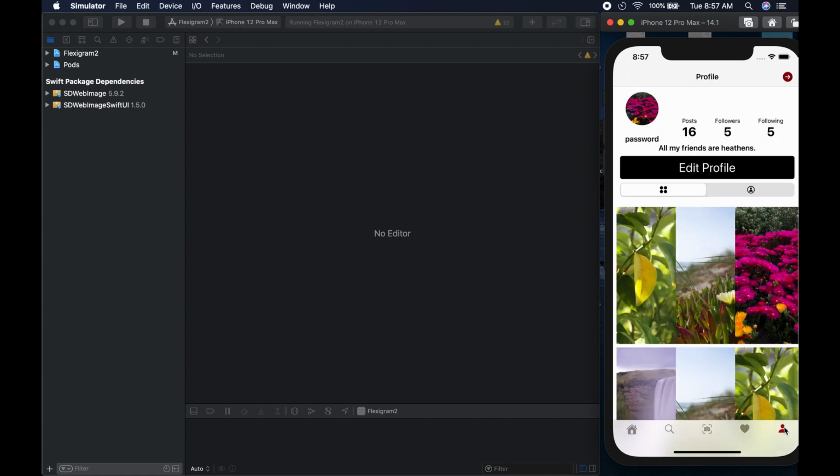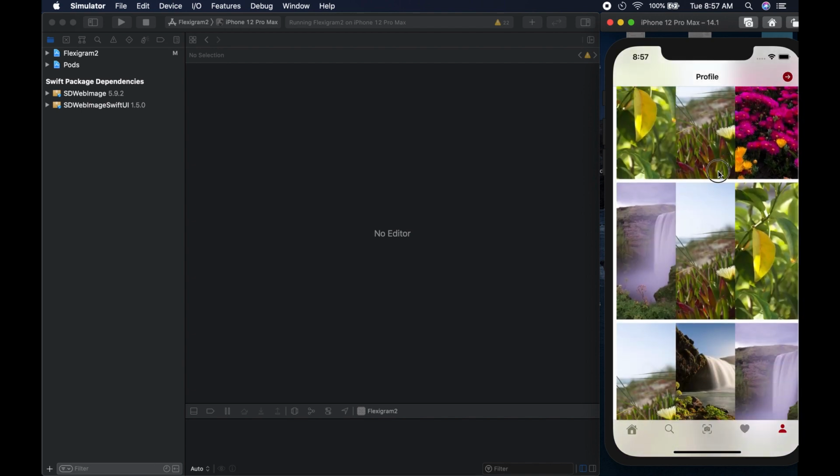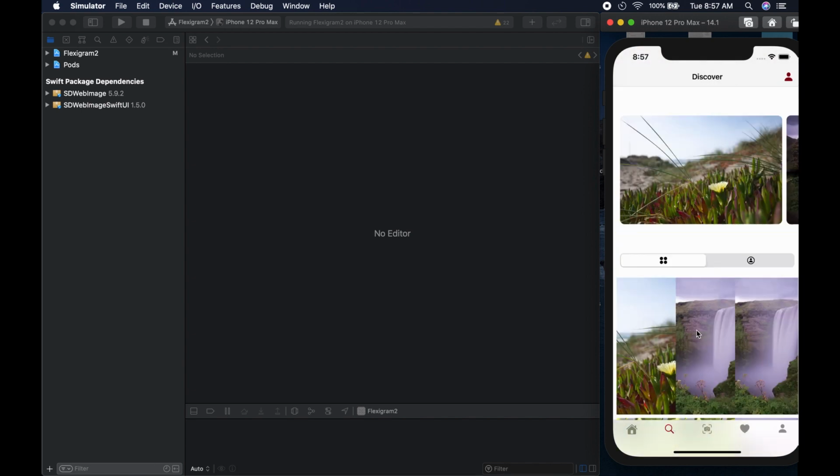The only difference between this profile page and the discover page is that the picker here is not fixed. You can see we can move up and down, but in the discover page the picker is fixed and the scroll view is fixed at the top like that. So basically that is our discover page, but it has a trailing button at the far end like so.